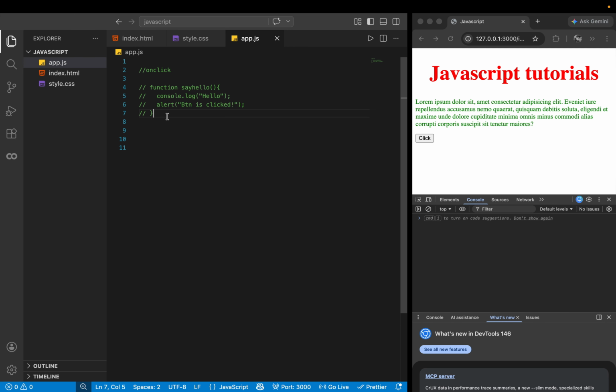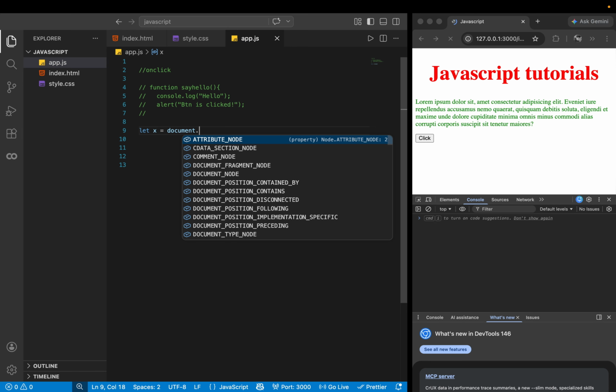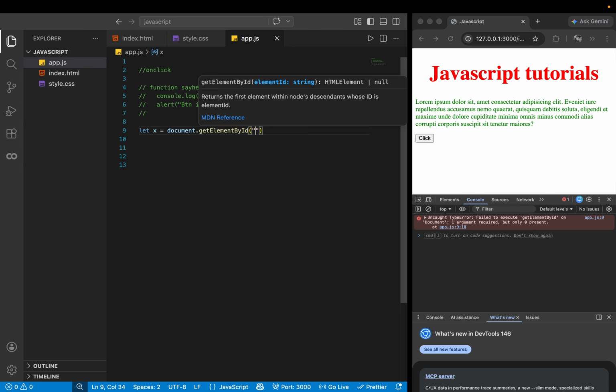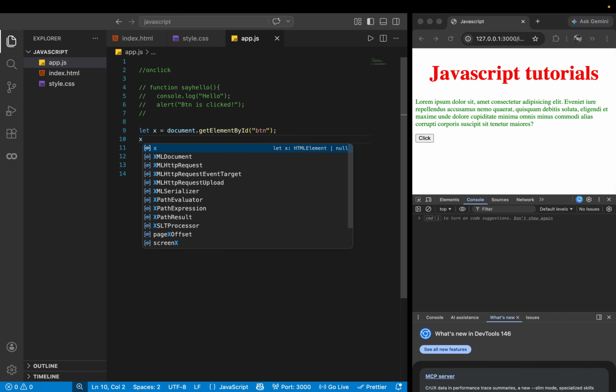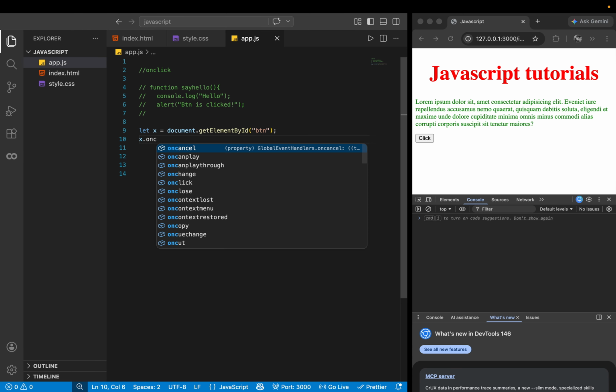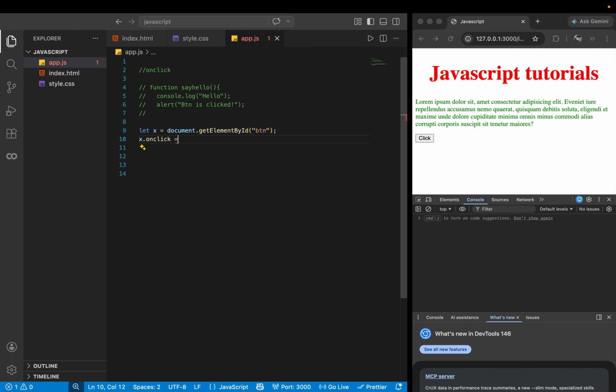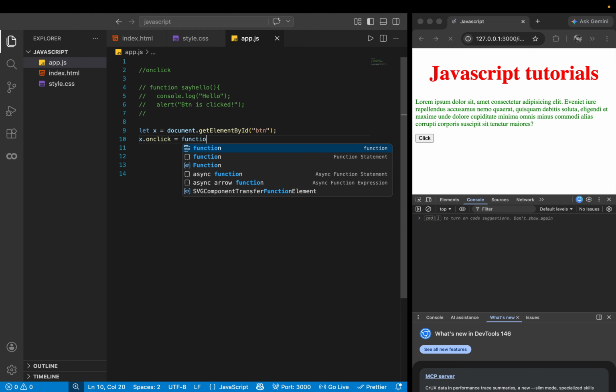Let's select our button: let x = document.getElementById("button"). Now we will simply use x.onclick, then we will pass a function what we want to execute.